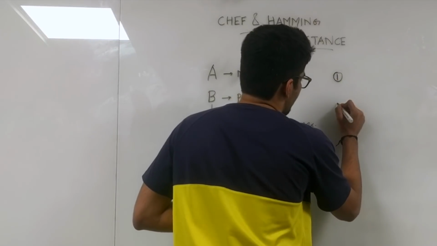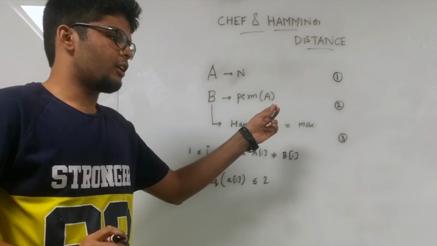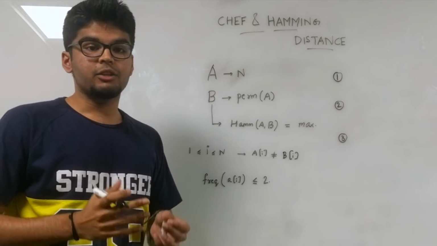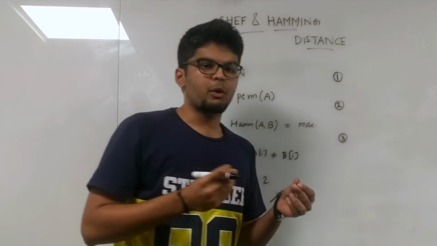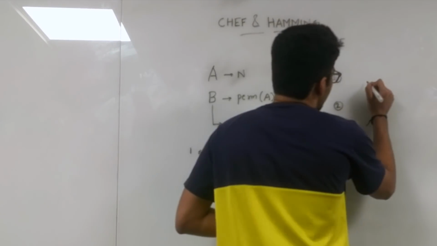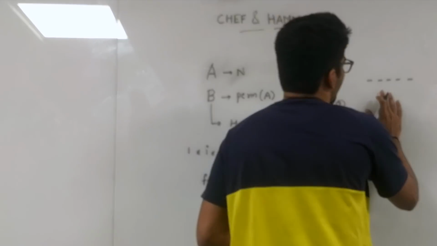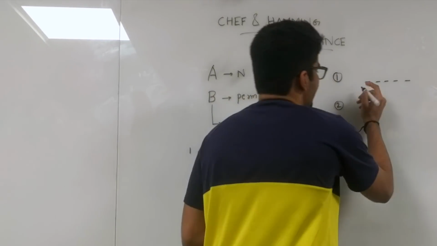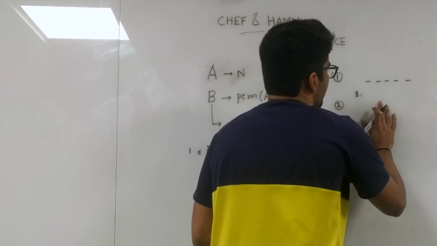We are given 3 subtasks in this problem. The first subtask states that all the elements of the array A are unique. This makes the problem really simple. So let's say you're given an array A in which all the elements are unique. What you need to do is find an array B with the given conditions as mentioned before.